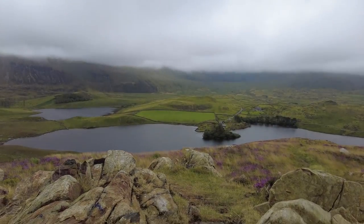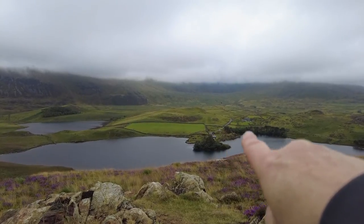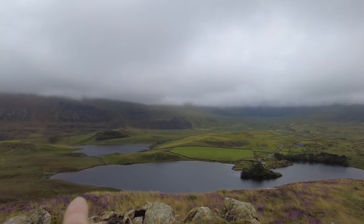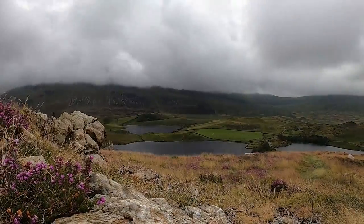I've walked about 25 yards and I've just got onto this pinnacle-y bit where John was sitting, just taking it all in. The scene in front of us now is just amazing. We've got beautiful rocks in the foreground pushing you through the image. We've got a little set of pinks just on the bank. We've got the little island which stands out even though you can't see the water around it. You've got the farmhouse over there. I've cut off the edge of the tarn just where the trees are to get rid of the cars. We've got this beautiful lake leading up to the little lake over that side which is where we're heading. And you've got all these nice moody low-lying clouds. It's really a nice image — one I couldn't walk away from without taking.